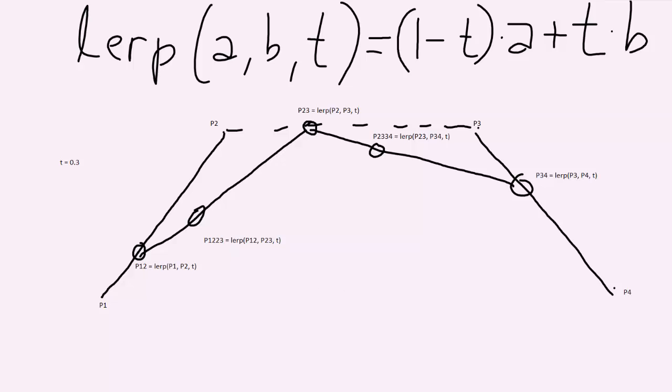So recursion again, and we get the linear interpolation between these 2 points, again about 30% of the way along that, and we can call this the point P. So P1223, 2334, or in this case, since we only have 4 control points, this is the final point. This is our point P, and it equals the linear interpolation of P1223, P2334, and the same parameter t. Now we only have 1 point, and this, in this case, is the value that the Bezier function gives us with these 4 control points and the parameter t.